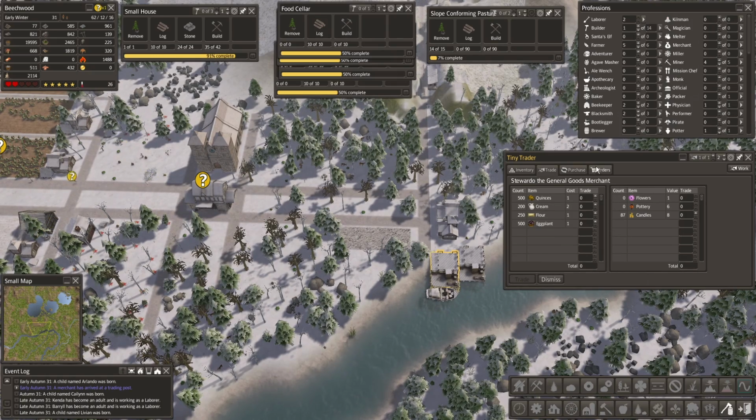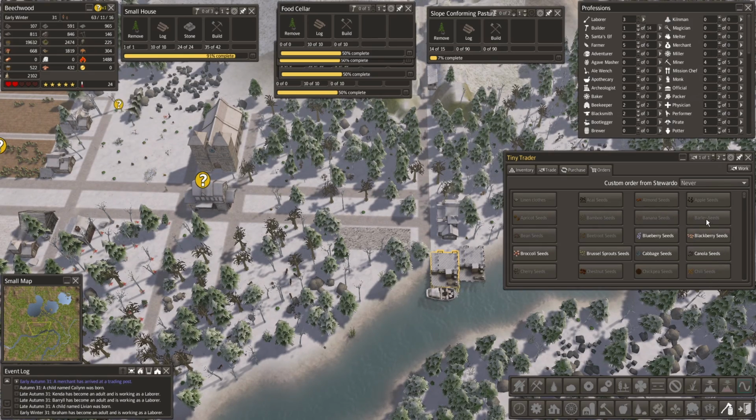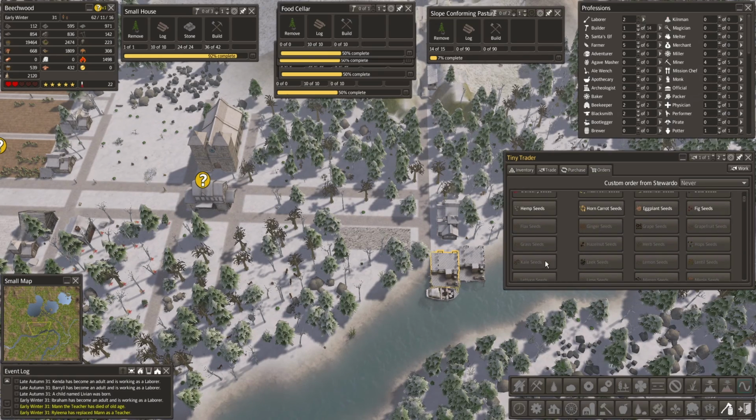Trade? What do you have? Can I order something from you? Can you bring me broccoli seeds or Brussels sprouts or cabbage or blueberries or blackberries or canola? Yeah, sure, bring canola. I don't care. Sure, banana and beetroot. I mean, it doesn't just bring everything. Like, just bring me something. Corn, coffee, mushrooms, hemp, all of the things. Just bring me all of them. That should be enough there for me to be happy.